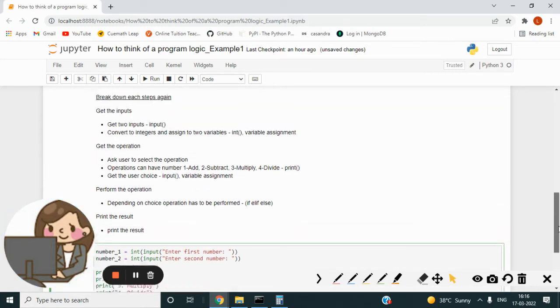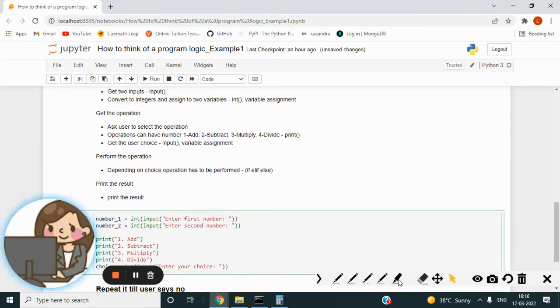So we have achieved the second step also, get the operation. Now what is the third step? Perform the operation. We have got the option, now how do we perform the operation? Depending on the choice that the user has inputted, we have to perform the operation.